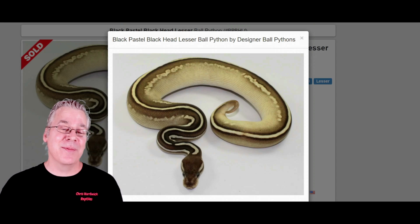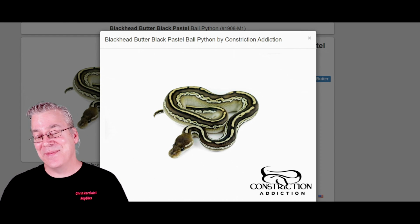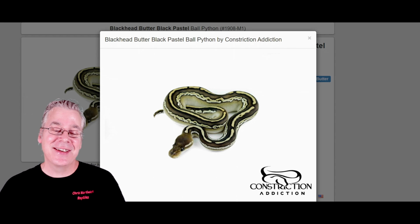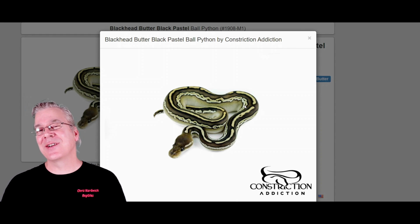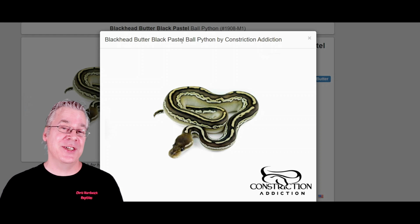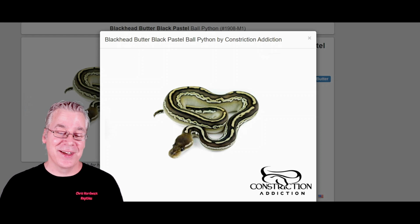And here is the butter version of the same thing. Take a look at this. It's almost exactly the same, and it has the same kind of squiggly line right down the side. It looks like there's a little bit of difference, but a lot of times there can be a lot of difference between different versions of the same gene, especially when you're talking about three different genes coming together. And you can't really pick out the difference between the butter and the lesser, but it makes for a really amazing combination.